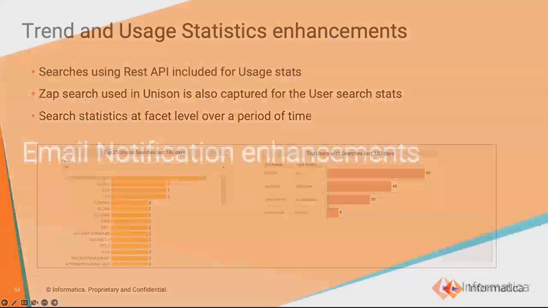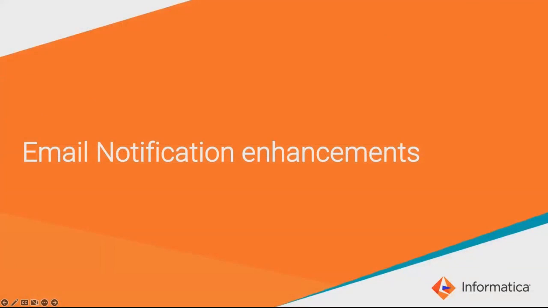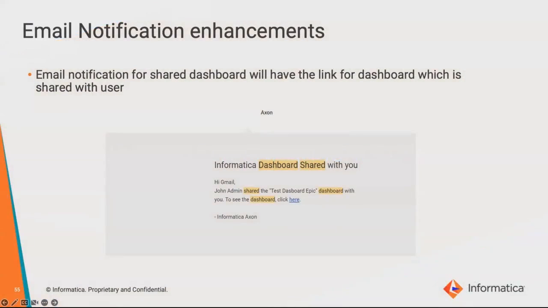Moving ahead, we had the email notification enhancement. This included some of the emails like daily digest emails or the instant emails which we used to get earlier. The information was probably missing in some of them. The key information, all the links, were not directly taking you to the required screens in the application. Now we have those rectified. So for example, when a dashboard is shared with a user, there is a link provided. Clicking on that link takes them directly to the dashboard which is made available. If the user does not have that access, if it has been revoked, he gets an appropriate message that the dashboard permissions have been revoked and you need to contact the affected person.